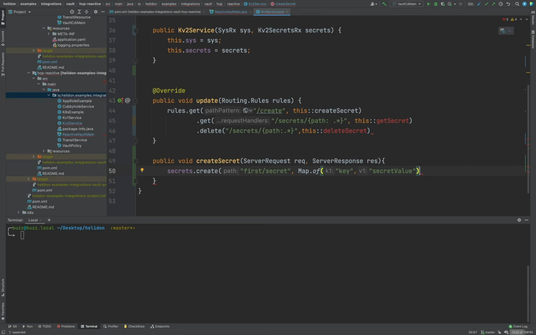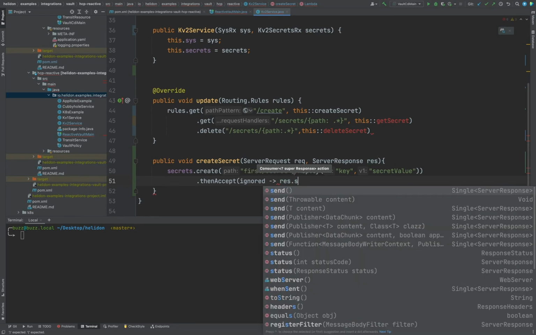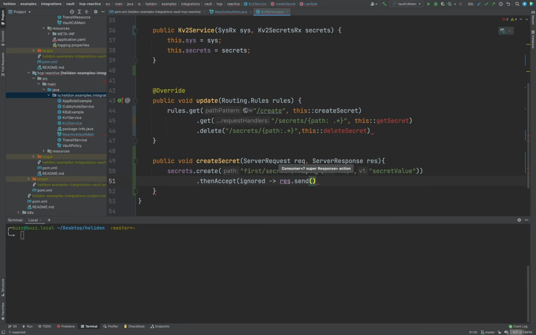And whenever we created it, since it's a reactive way of doing things, because it returns a completable future, we then say whenever it's done, accept our result, and we just send the result that everything is okay, like created secret on a path. Yes, so there's just a lambda method. So we just created it in a path called first and secret.